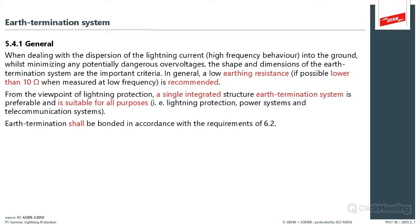So what this means is if we look at something like a utility scale free field plant, the earthing system of the plant is to be bonded back to the electrical substation where the tie-in occurs. Also, you cannot separate different parts of the earthing system. So you cannot have the transformer or central inverter skid or something like that with an earthing system that is not connected to the plant's earthing system. Everything must be interconnected. That's very, very important. And then also, these connections shall be made in accordance with the requirements of 6.2 in the IEC 62305 standard.